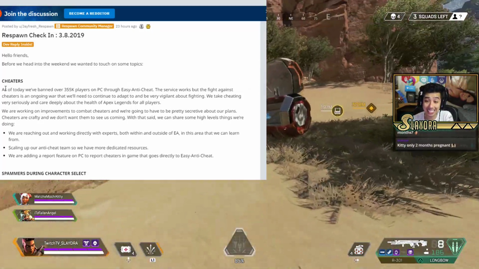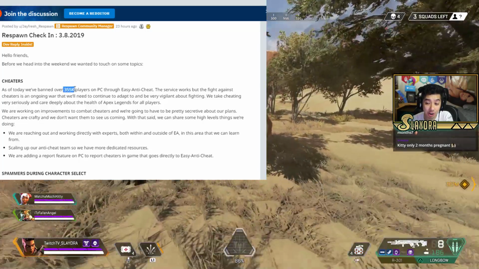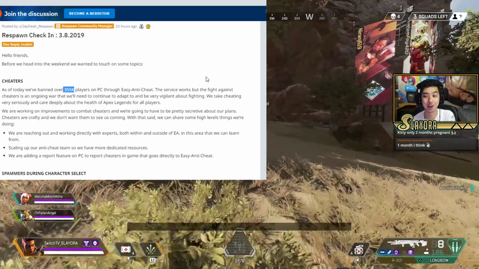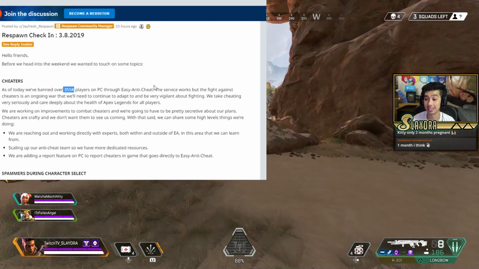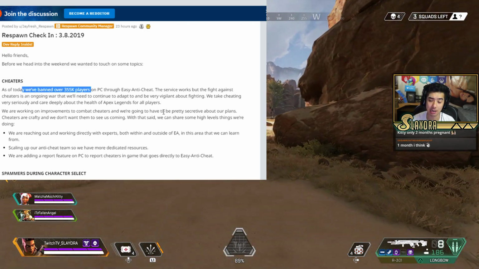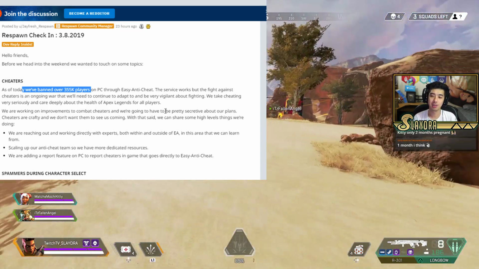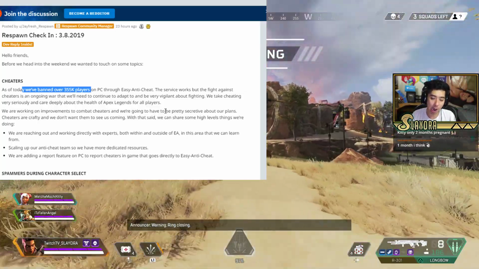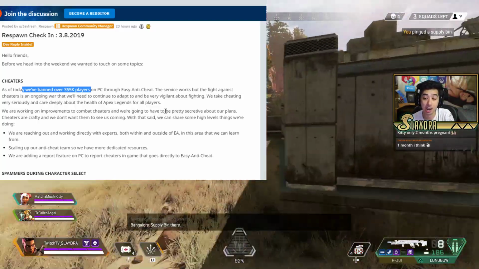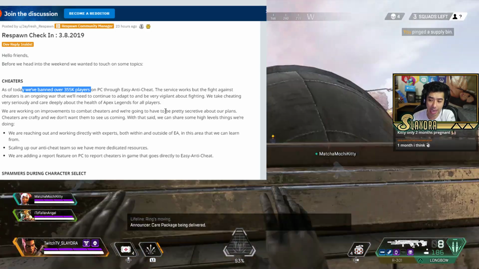But what's crazy, guys, is they banned over 355,000 players on PC through their Easy Anti-Cheat. That's crazy that there's that many people cheating in this game. I mean, the game is free, so of course there's going to be no incentive for the hackers not to just make a new account and just try hacking again. But that's really good that they have banned those players.